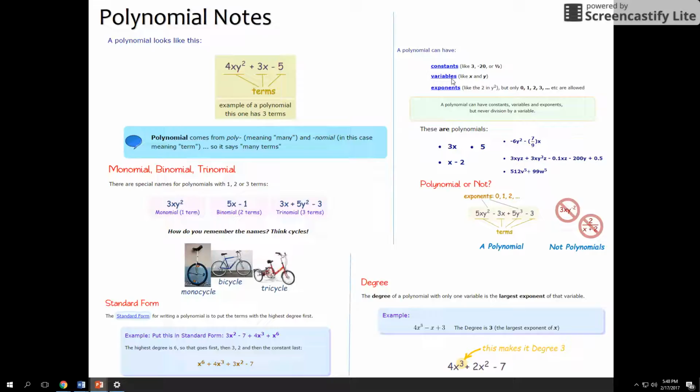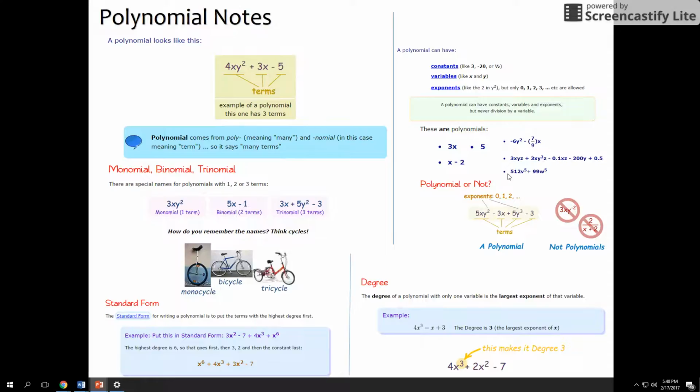Polynomials are also made up with variables, x, y, a, b, c, any of those. And those variables can have exponents. Like they can have a 2 for squared, they can have a 3 on them, any of those. Okay, but they cannot have any fraction exponents like we've used in our last section. So here's that definition. Polynomials can be made up of constants, variables, exponents, but you cannot divide by a variable.